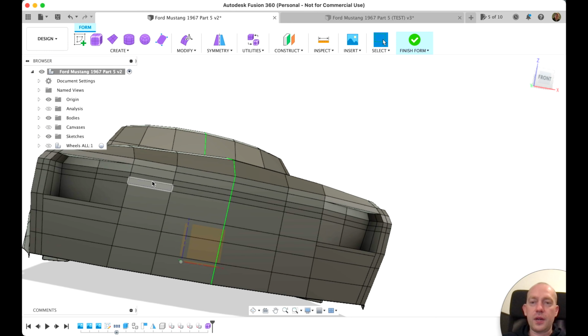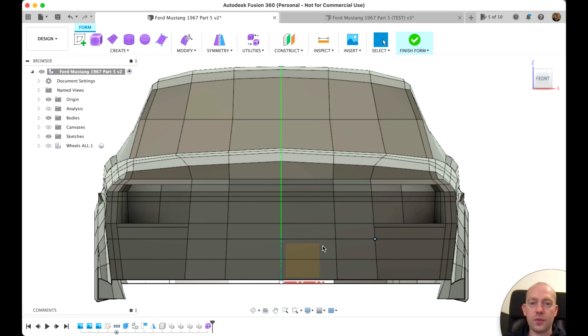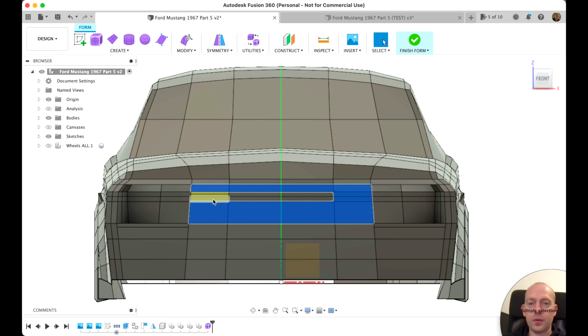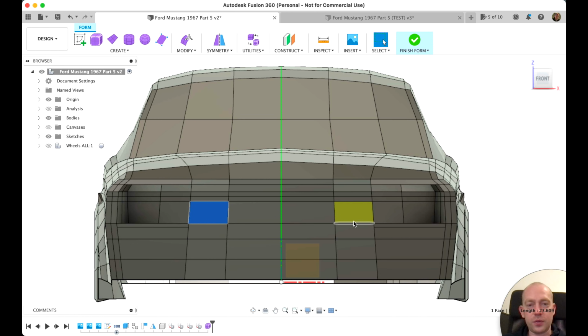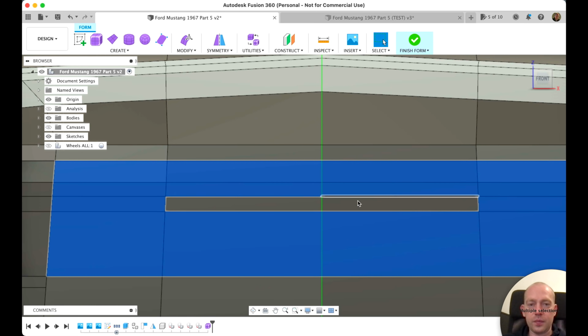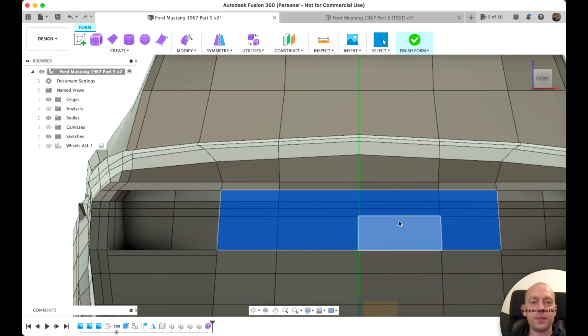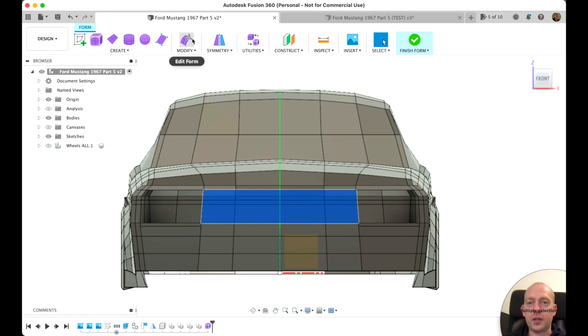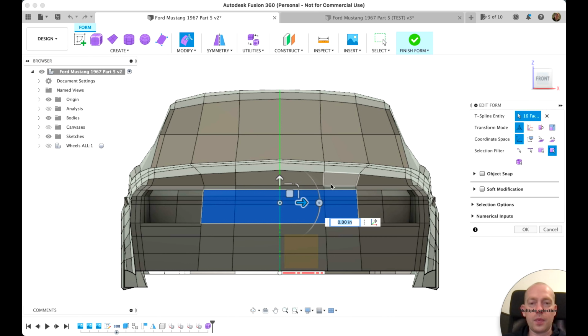Okay, so then with this insert for inside, we just choose from here until here, all this. So we just choose from here until here until here. So then I choose all this, and now we need to go inside, so edit form.